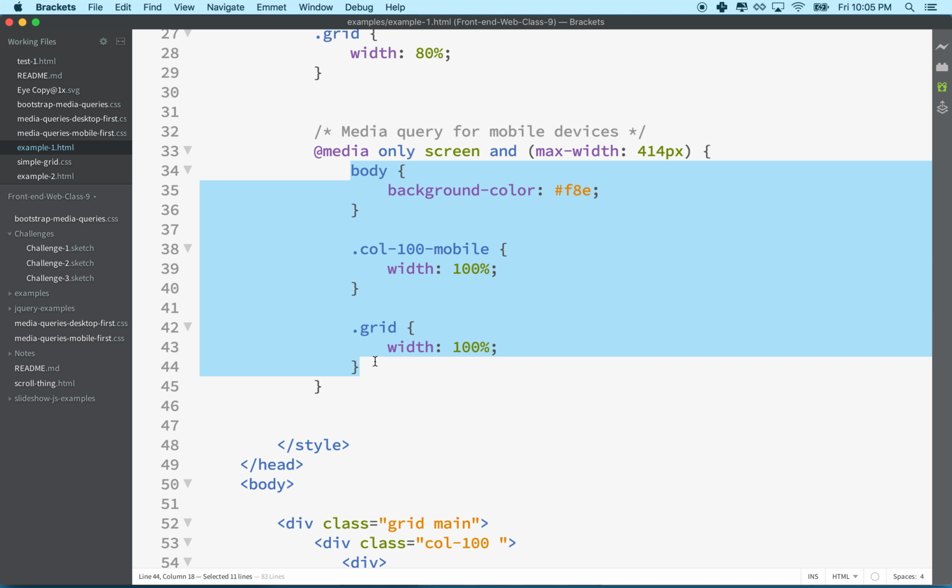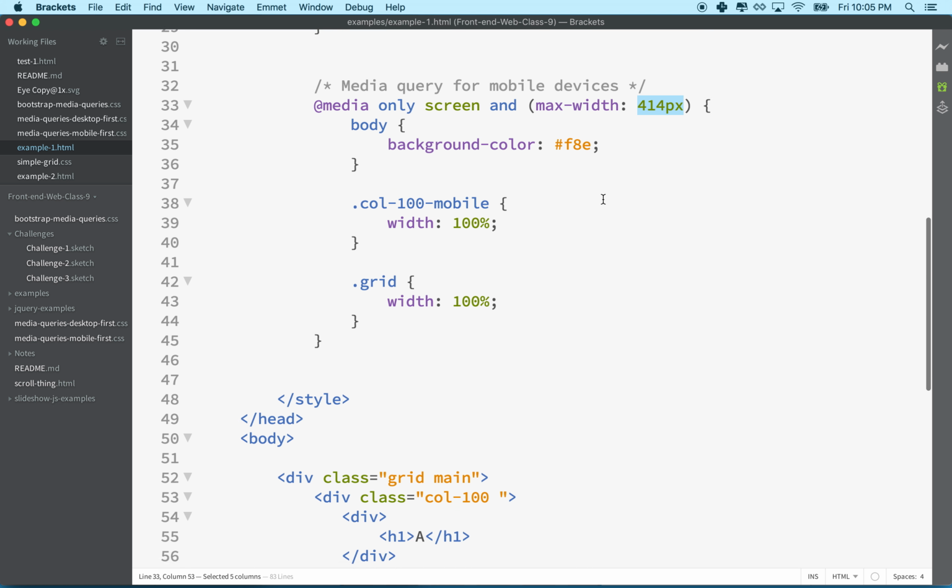If it's 415 and larger, then these rules don't apply. Okay, so this only goes up to a maximum width of 414.